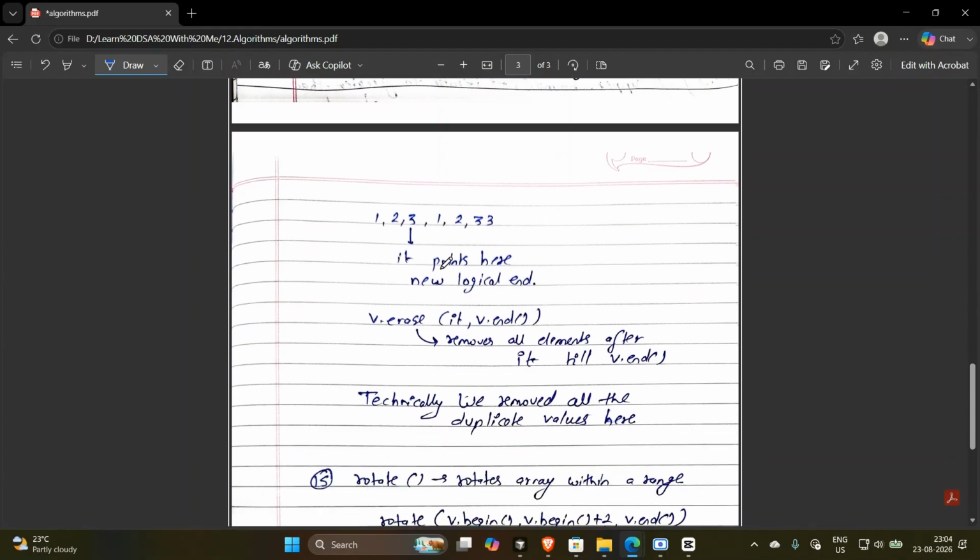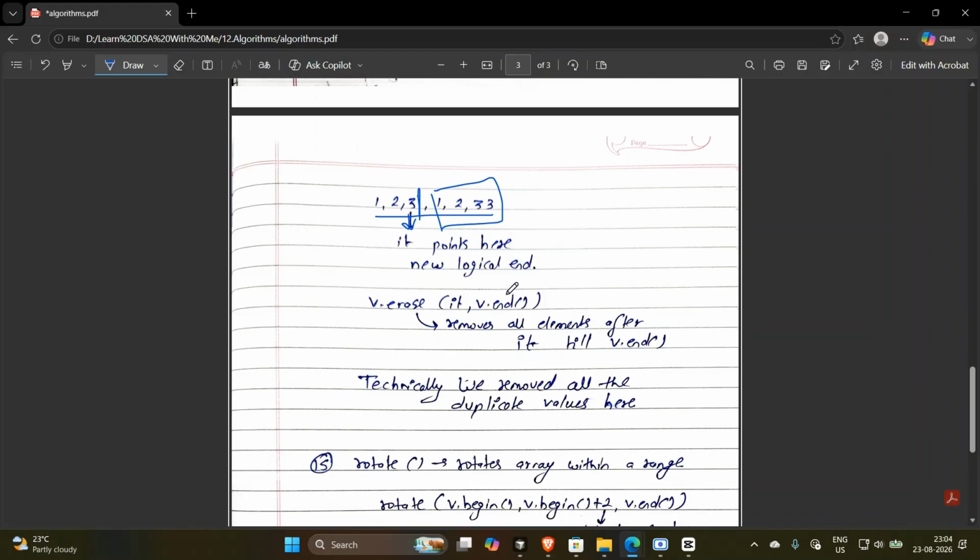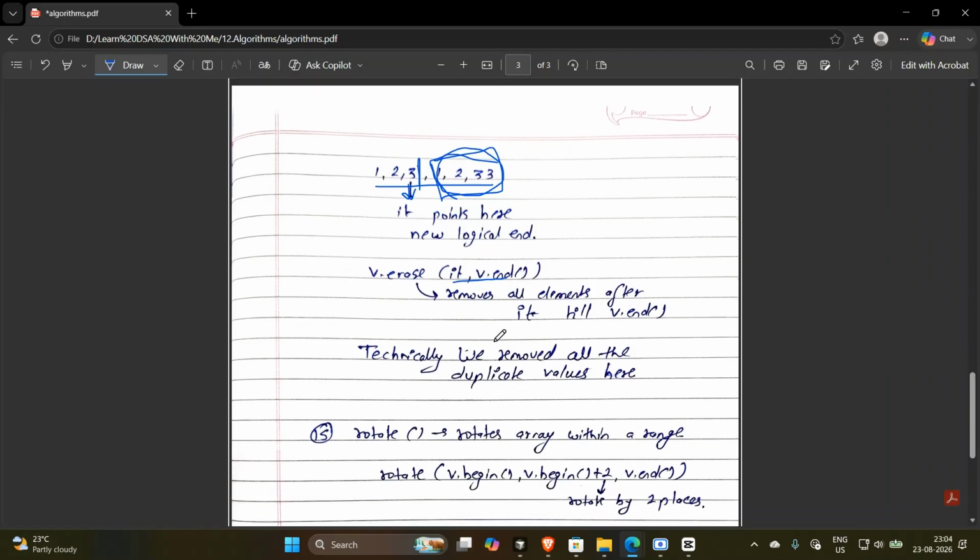It will move all the duplicate values to the end, and it will return a pointer that is pointing to the new logical end. After that we can erase from it to v dot end, which means we can just erase this part. So basically we are removing the duplicate values using two functions, unique and erase.